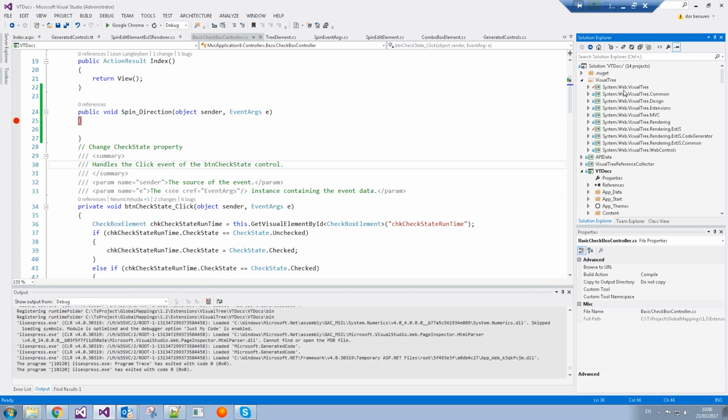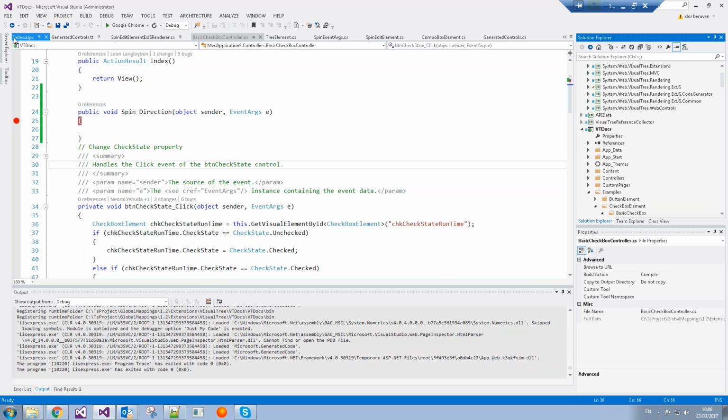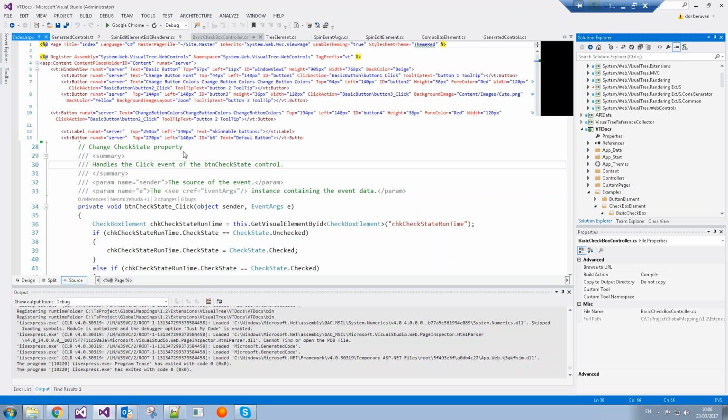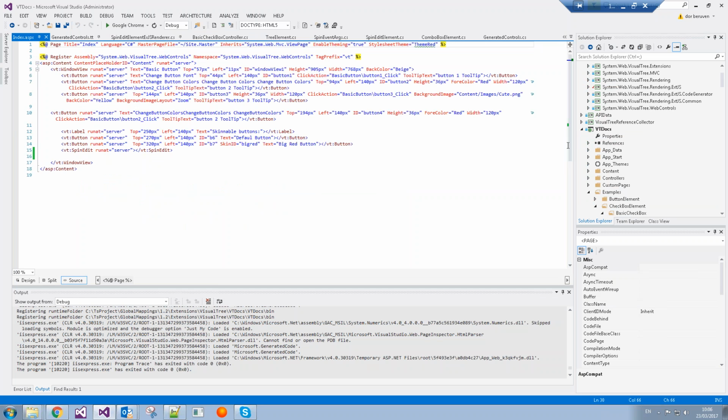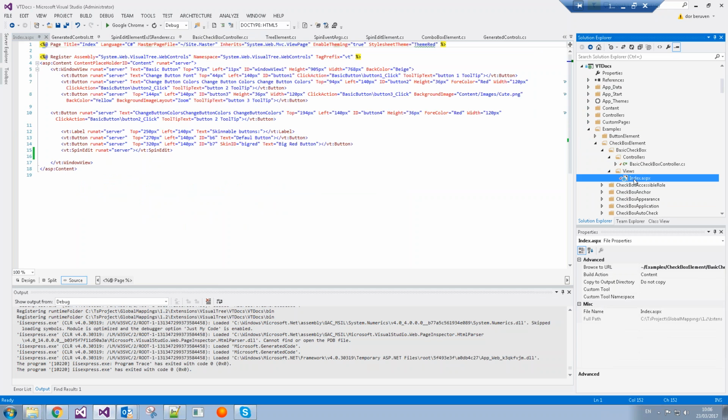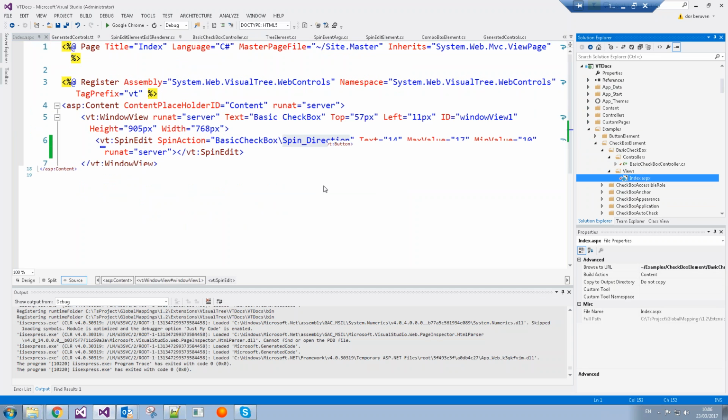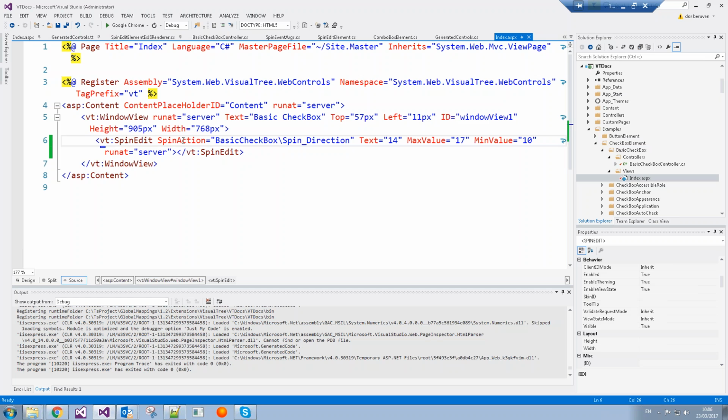So let's go back to the index. It's not this one. Inside, we have index.aspx. Let's review it. We have a spin action, which is the name of the controller. Is this the view that you were showing for sure? Yes.